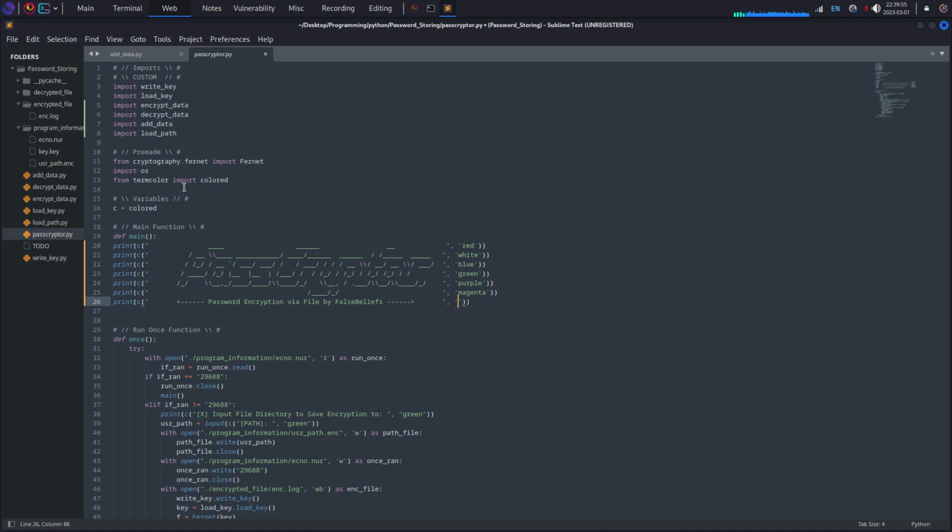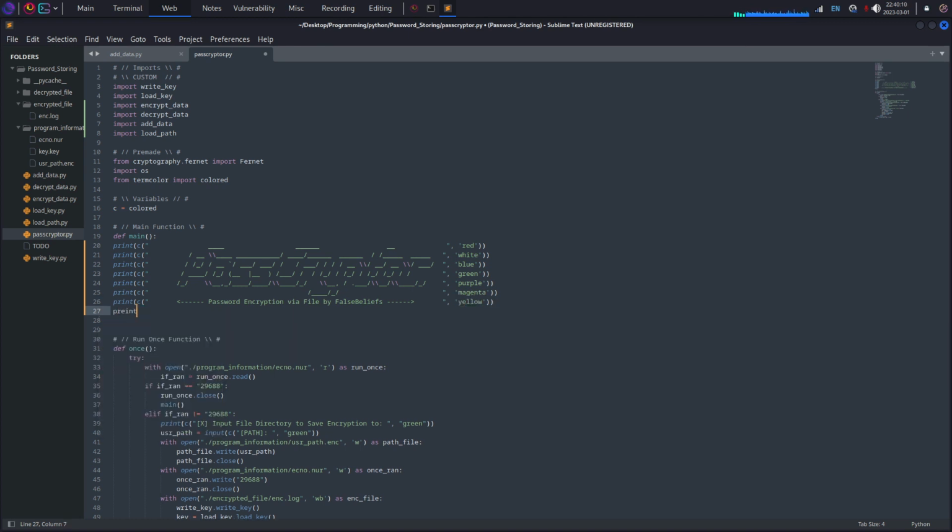Let's see, it won't give me any information. Let's go with yellow. Why not, right? Print C. And then we're going to go 1, and we're just going to make this.